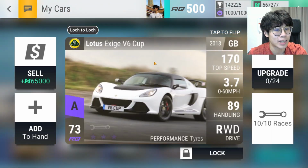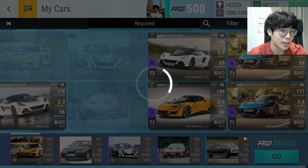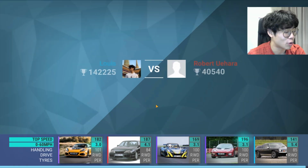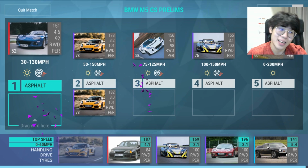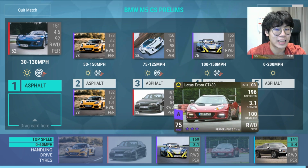And it's also worse than the Lotus Exige V6, which is a car that a lot of people may own now because it was given out as a prize. So that Epic is only going to be maxed out of desperation. It's not a bad car. Before PL15, you can even say that that was a great car, but now, yeah, now it ain't much no more, Chief. Alright, let's see what's next.